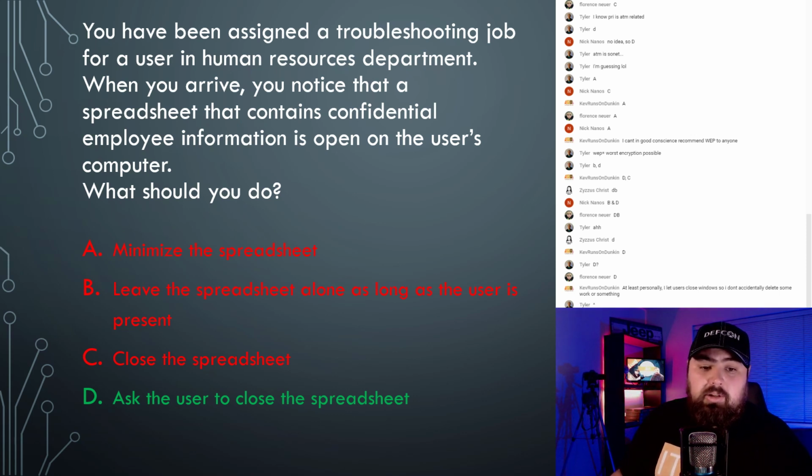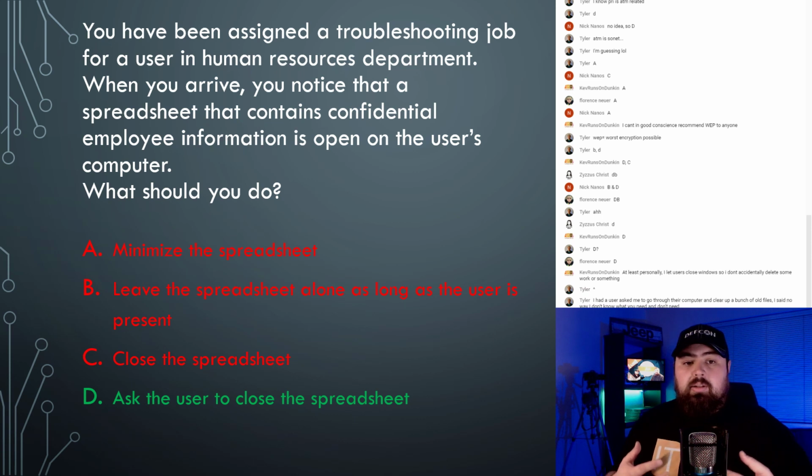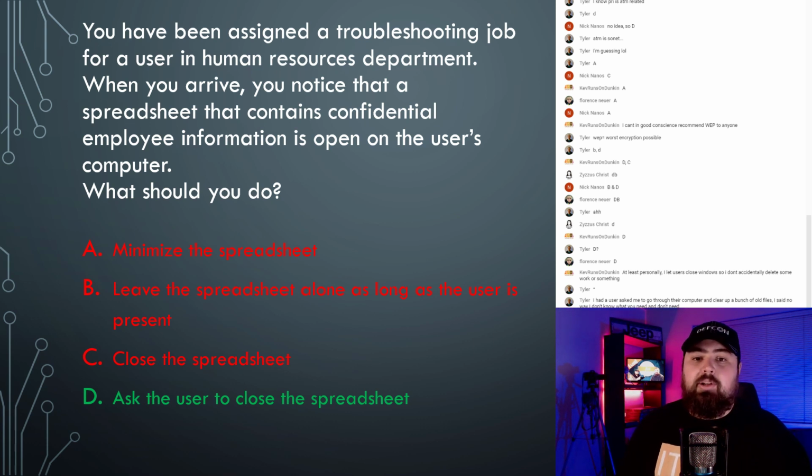You'd ask the user to close it, and then you don't open yourself to that risk of exposing yourself to information that you probably shouldn't be exposed to. In the IT field, you will be exposed to that information. You will probably have access to it. A lot of the IT, especially if you're a system administrator, you'll have access to a lot of things that a lot of people don't have access to. You'll be able to see things, but you need to make a conscious decision not to misuse that power and intentionally look at things you're not supposed to.